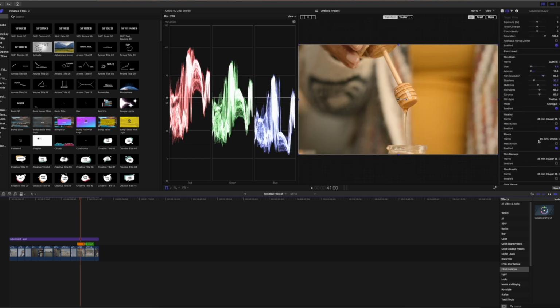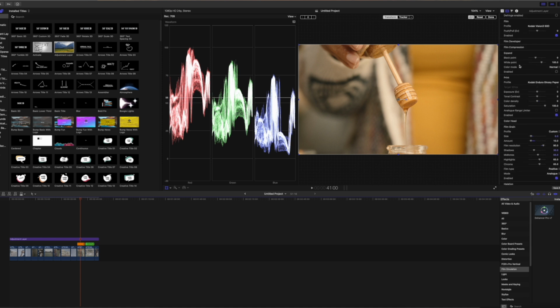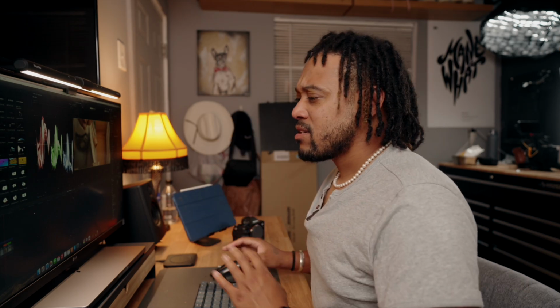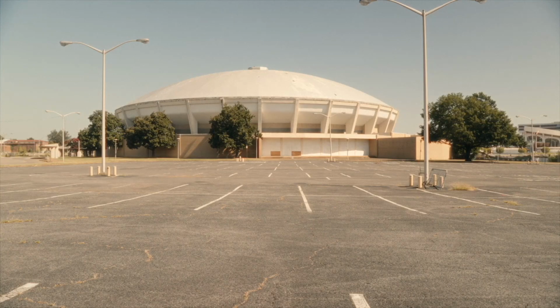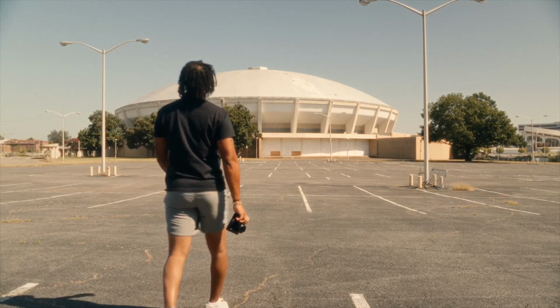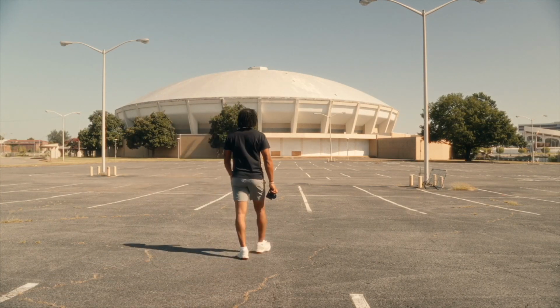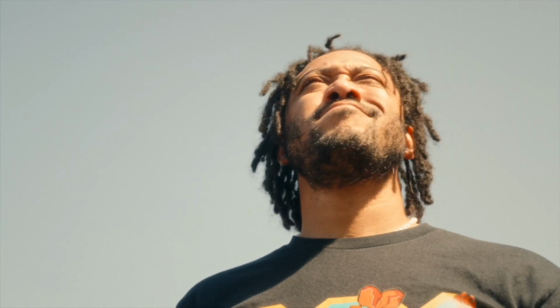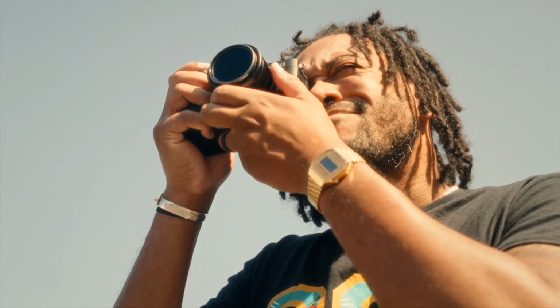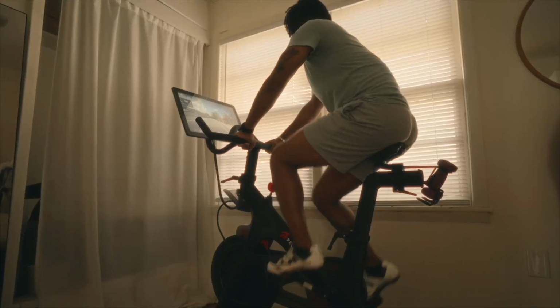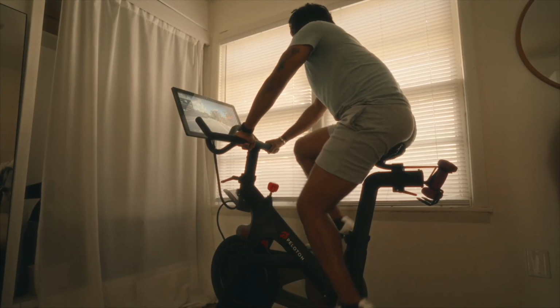Sometimes I will go into the print profile and add a little bit of color density, and I think that just kind of emphasizes our colors a little bit. But all in all, that's how I use it. So that's Dehancer Pro. So what do you think about it? I personally like it, and I think it fits the way that I edit my videos. I also feel like it's a great resource and a great asset to have if you want to give yourself just that little added something.